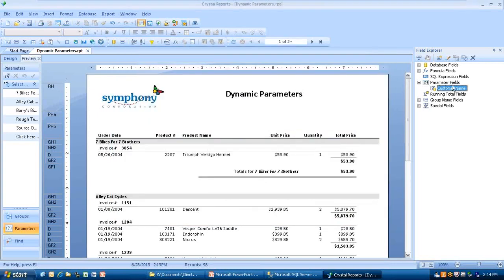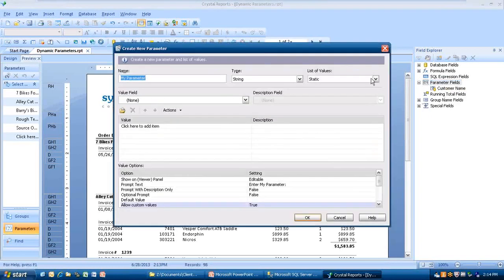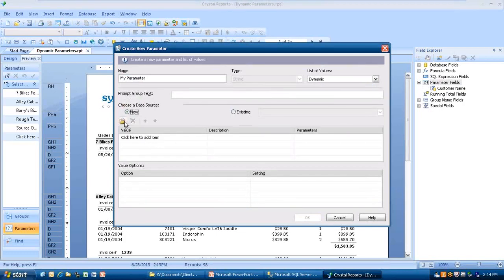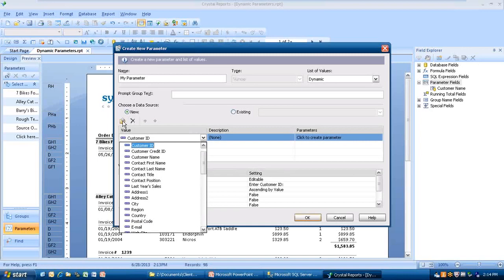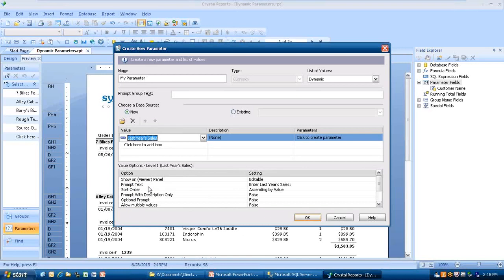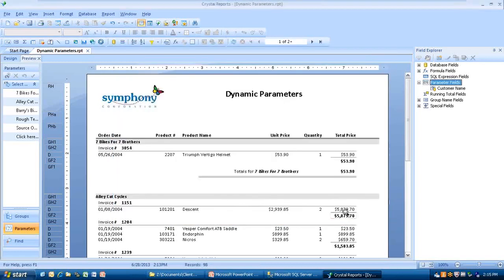So our steps were: you have your report ready. You right-click on the parameter fields. Let's do that. You click New. You change your list of values to dynamic. From here, you're going to pick whatever field you want to filter by. You select that, and I'm not going to save this. I'm going to pick, how about last year's sales, which is a number. Actually, it's a currency. But then you have this information. You click to create it as a parameter. Then you go down, and from here you pick your options. Now this is one where I wouldn't select option prompt because this is a value. I'm going to let them pick a value. So I'm going to cancel on this. But those are the steps.